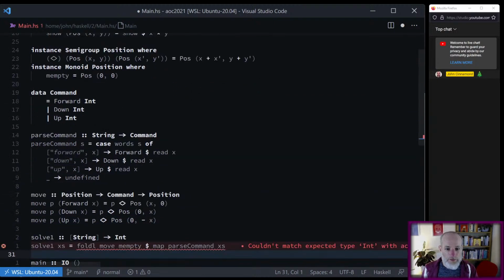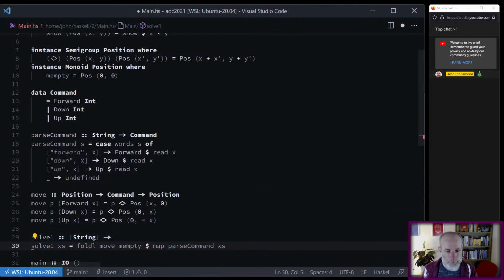This is a bit nasty. I'm not sure I like this, but it should kind of work, I think. Interested to see if it does.